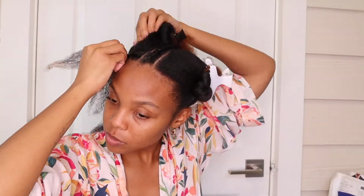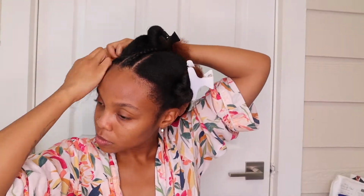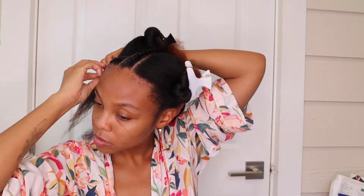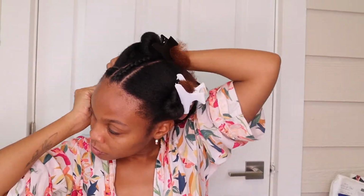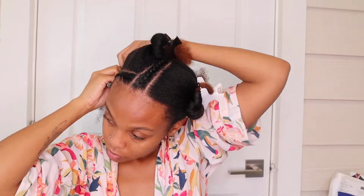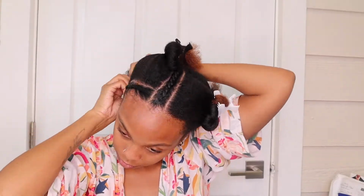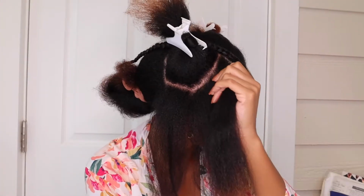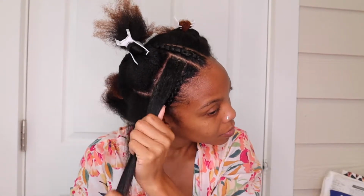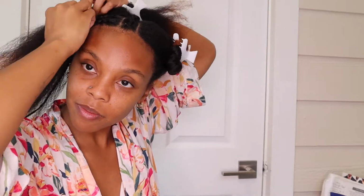Now again, Issa had very tiny braids. I just don't see it for me ever braiding that many braids into my head. She probably had some hair added too. These are not feed-ins, and I didn't add any extra hair to this. But of course, if your hair is not as thick as mine or as long as mine or whatever, do what you need to do to make it look the way that you want. So if you want to add some hair, do it. I think it'd be really cute. And you just do that again right next to the braid that you just did.